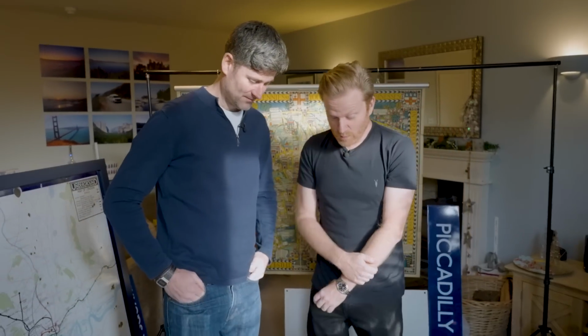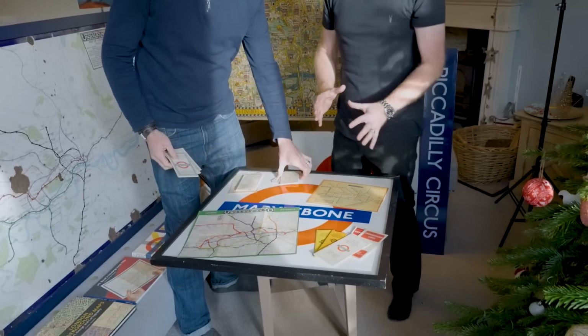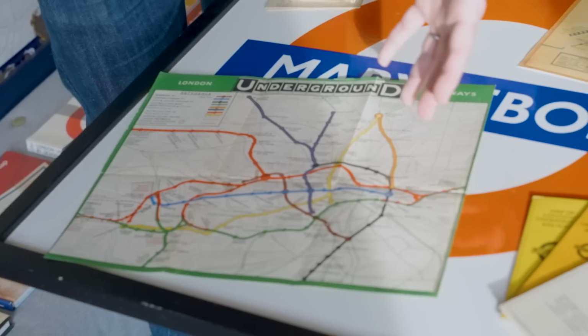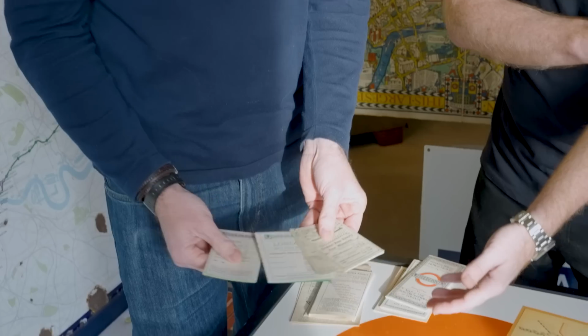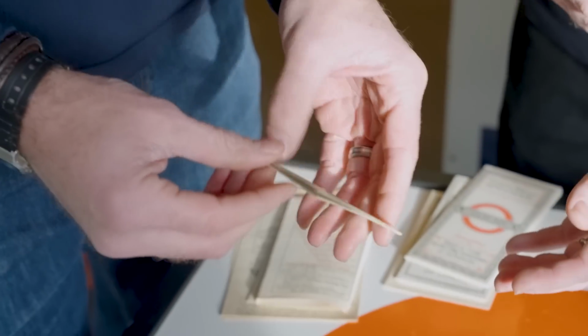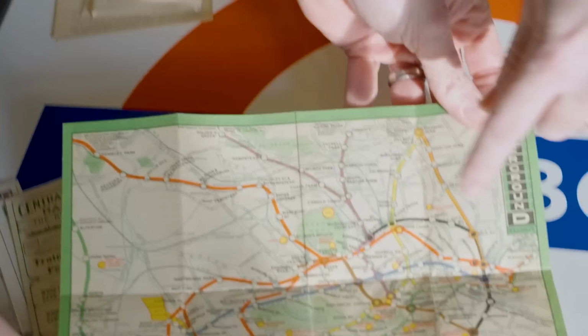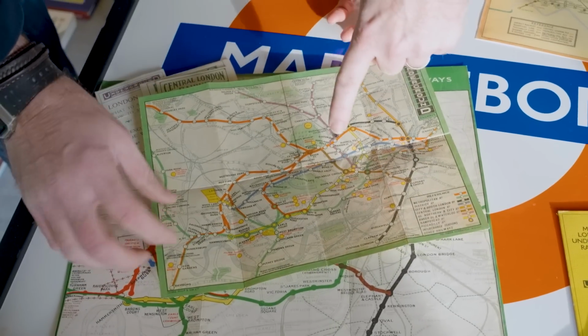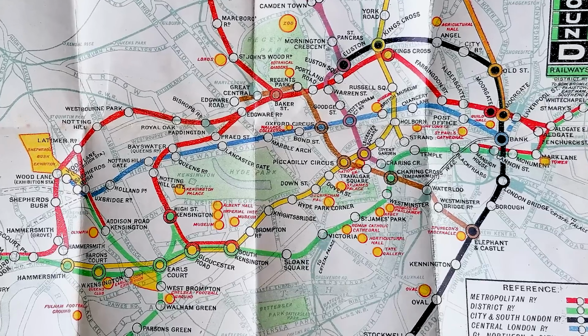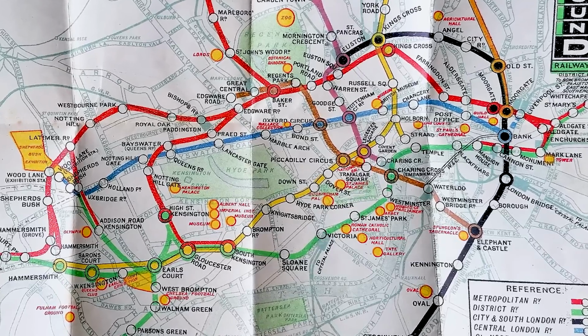All right. Well, where do we go next in our story of the evolution of underground maps? So this design carried on in various formats, and here are some of the later formats. They're all folded up nicely into pocket format. Okay. So it's a little bit better than the district railway map. This is just one example of the variation. Still that kind of spaghetti design. This is really unclear. This is not a great one in terms of clarity.